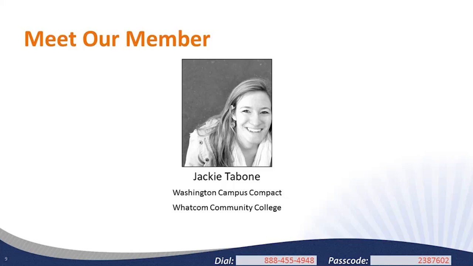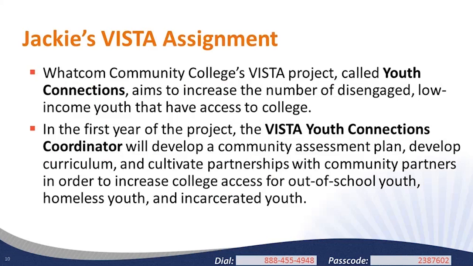All right, so to get us started, Jackie, why don't you tell us a little bit about the project that you're working on? Sure. So my title for Whatcom Community College's VISTA project is the Youth Connections Coordinator. The goal of the project is to increase the number of young people who've been pushed out of high school or close to dropping out and having access to post-secondary education. So according to my VAD, in the first year of the project, I'll develop a community assessment plan, develop curriculum, and cultivate partnerships with community partners in order to increase college access for out-of-school youth, homeless youth, and/or incarcerated youth.